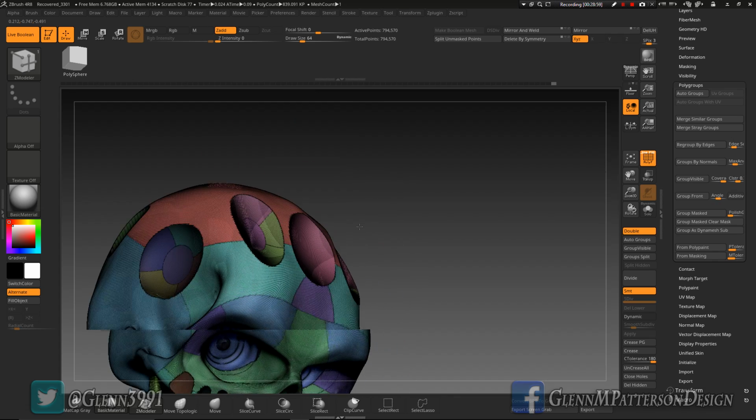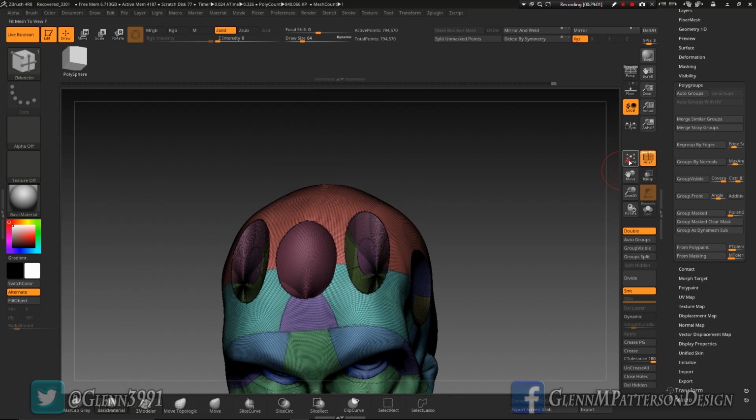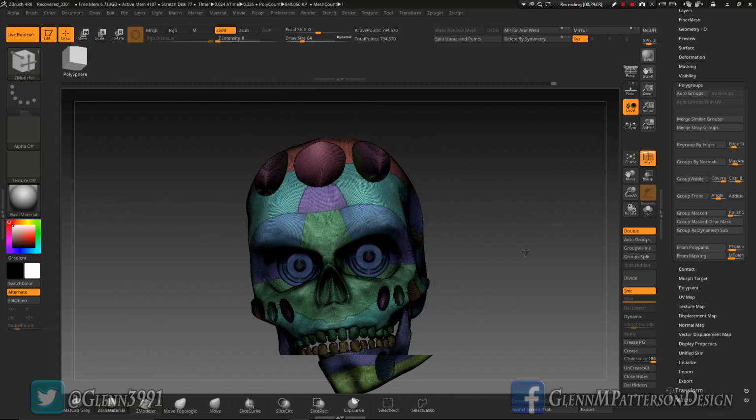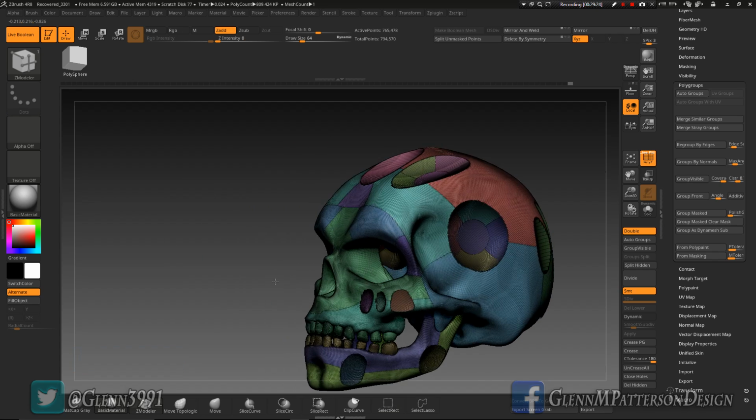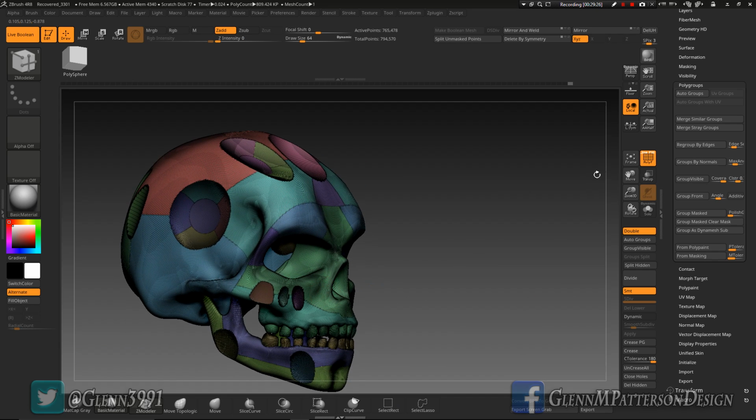Cool beans. Alright. I think I've done enough slicing here. That's occupied way too much of our time. So, what I want to get rid of is probably this guy here. Make sure I'm select rectangle here. I don't need those extra groups there, and I'm just going to do a delete hidden.